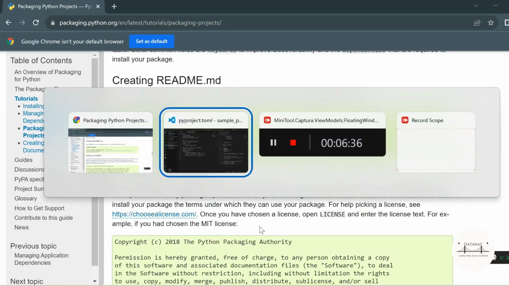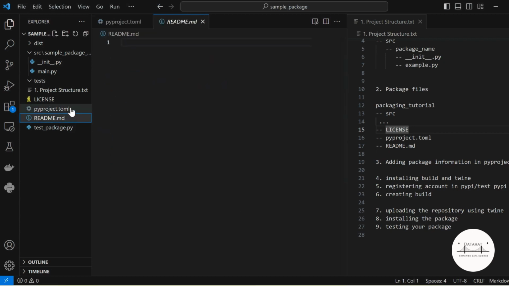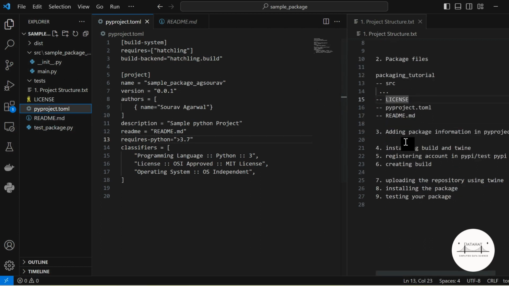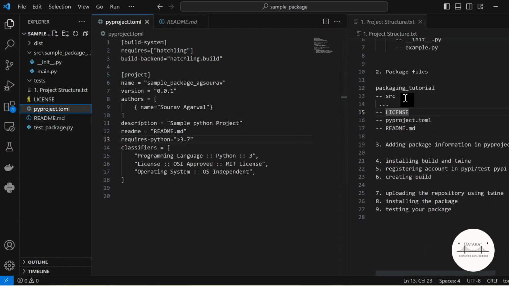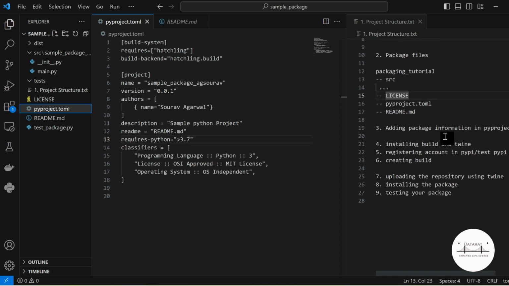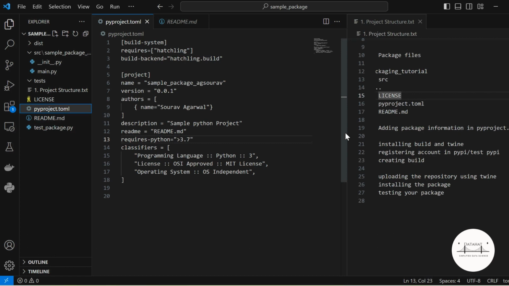Now the readme file is very well known to you. In the readme file we provide how to make use of this package. For now we are keeping this empty. I am not specifying anything because this is a test project only. So this is the basic primary structure. We created our source folder. Under the source folder we created our init file and our main.py file. We created pyproject, license, readme, right? We also specified the information in pyproject.toml.